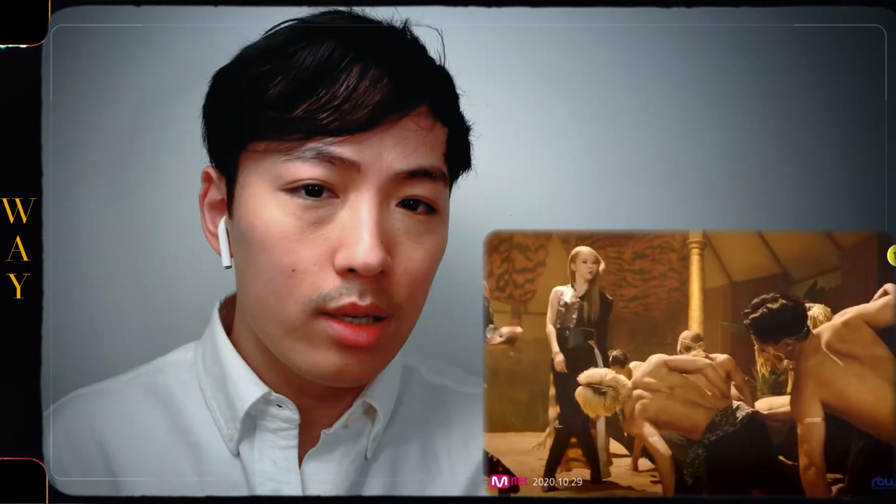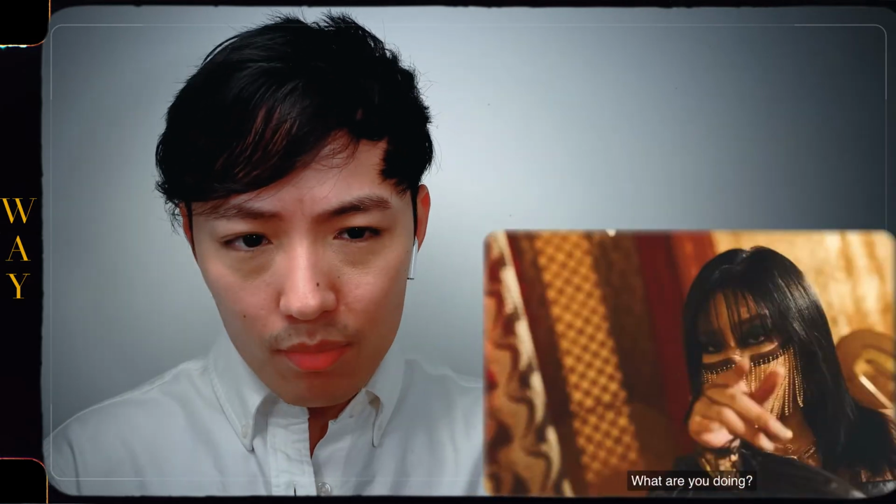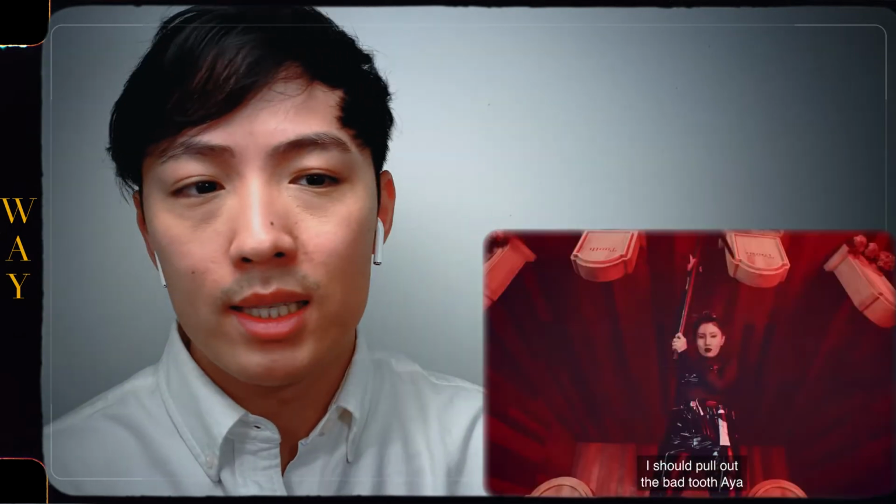And production value. So production value in terms of the sets, since this is a more ethnic, more Egyptian kind of theme, they need to make all of these sets from scratch because we're not using modern sets or anything like that. And so there's so many different things that they need to fill this large space with to make it completely give you that vibe and not feel like it's missing anything or empty or feels half-assed. The fact that they were able to go all the way and have these sets that really get the point across in the song and the theme and the story of what they're trying to tell is really impressive, because that's not easy.